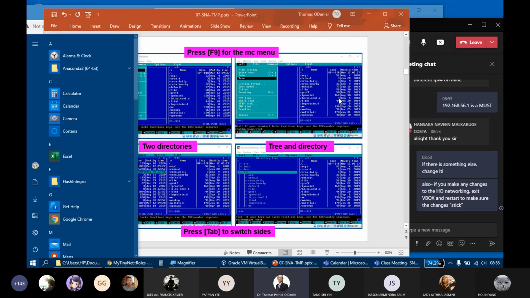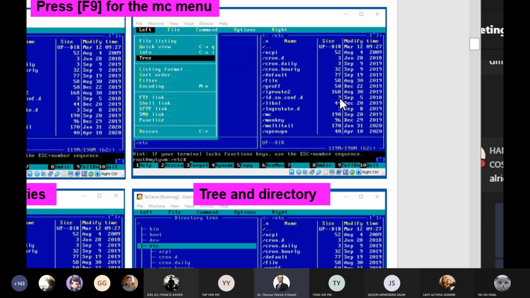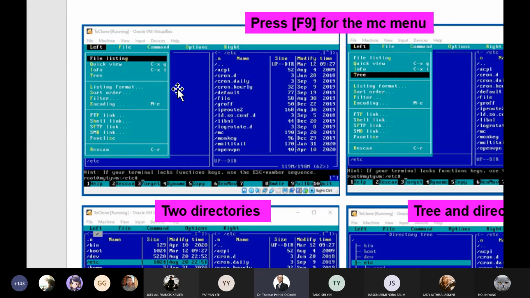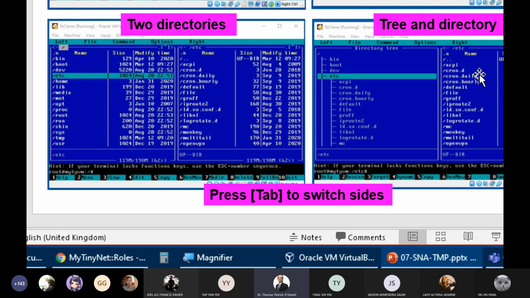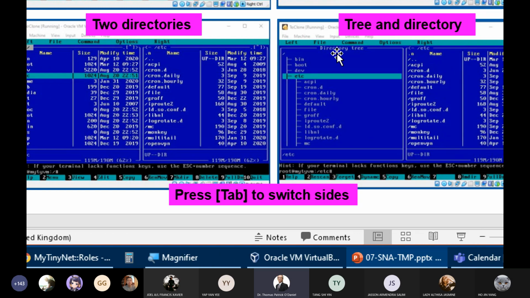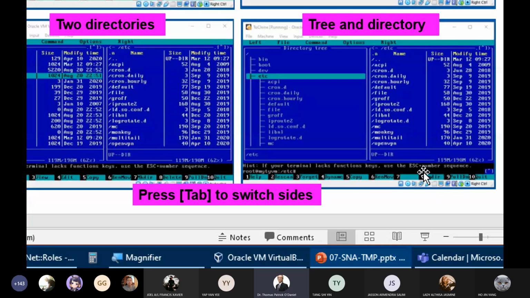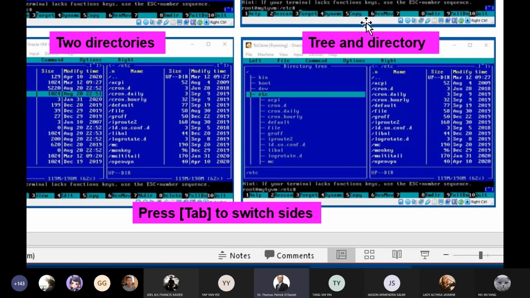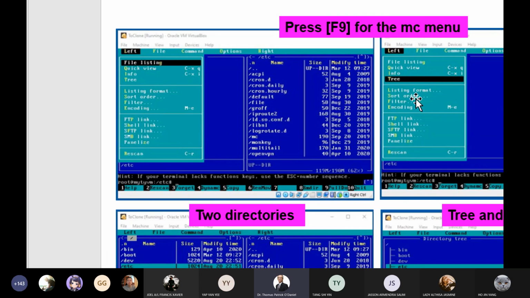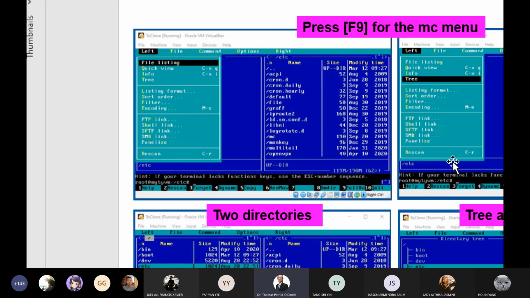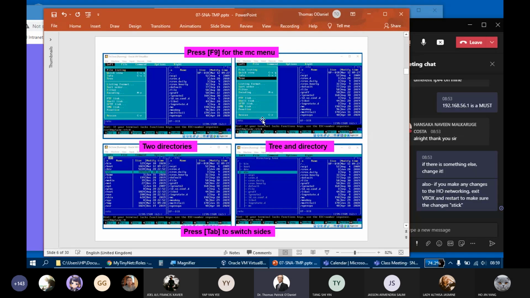The MC interface, again, just to quickly say, somebody asked me about this the other day, just to make sure that we know, right? If you're going to switch from side to side here, use Tab. And then you can press Enter to go deeper into a directory. If you like that kind of Windows interface, you can get your tree up with F9 on the menu here. Switch back and forth between these two views if that is a style that you prefer.